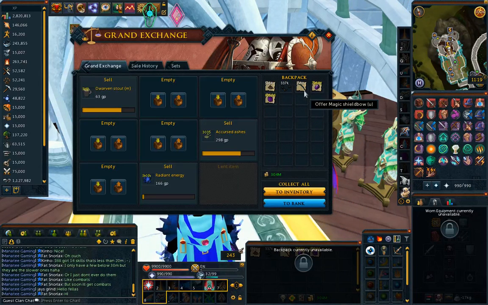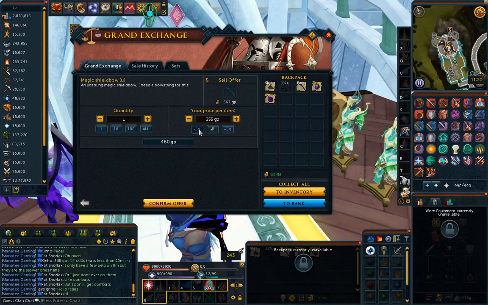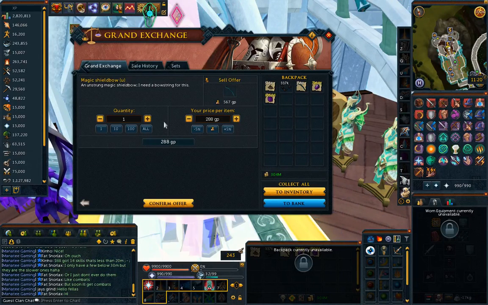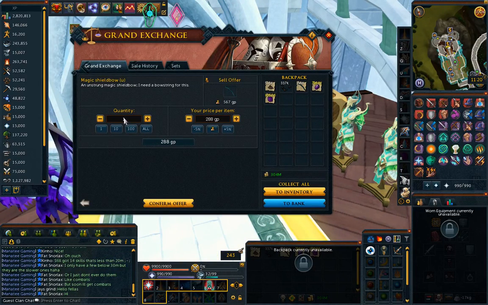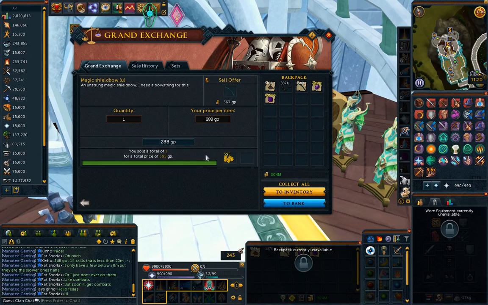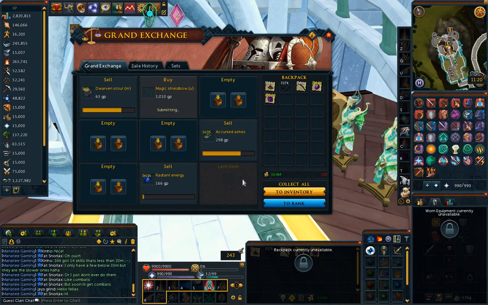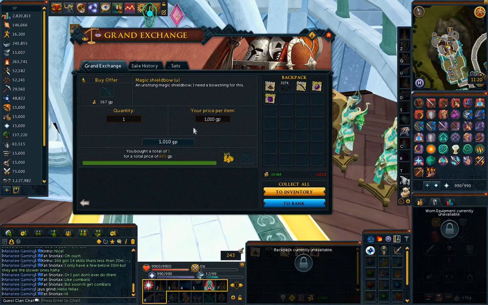If you were to buy everything, here, I'll show you something cool. This will give you a great example of what I'm talking about. So I'm going to sell one of these Magic Shield Bow U's, $5.95. So that sold for $5.95. Now let's go ahead and buy a Magic Shield Bow U. Buy one. And $6.05. Okay, so what you could do is have a buy offer for $5.95.